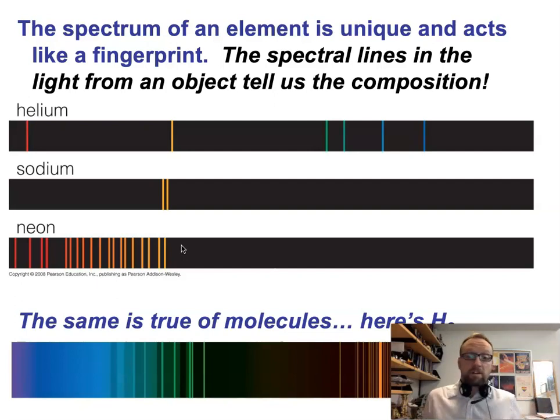When you start having molecules, they give you a whole bunch of lines, because in a molecule the electrons can be at a whole bunch of different energy levels, and therefore you get a lot more complicated patterns of emission lines. So when you start looking at objects in the universe that have molecules, then things get a little hairier, but it's still the same principle. Take that pattern of lines, match it to what atom or what molecule gives it off, and you know that that substance, that chemical, must be in your hot cloud, in your hot gas.